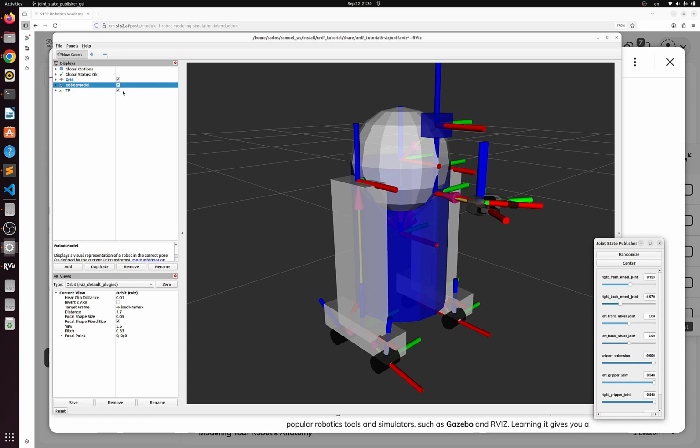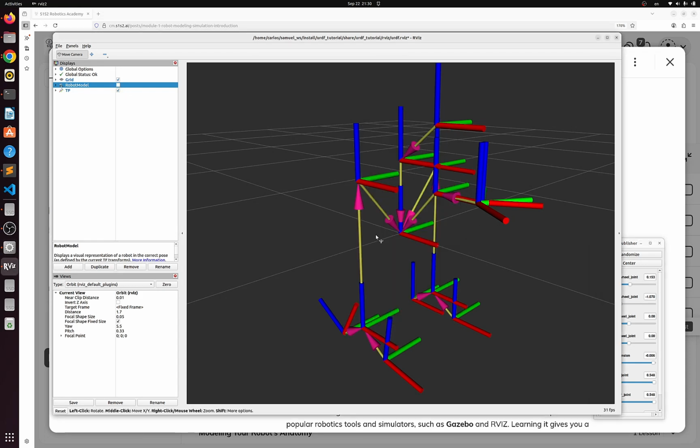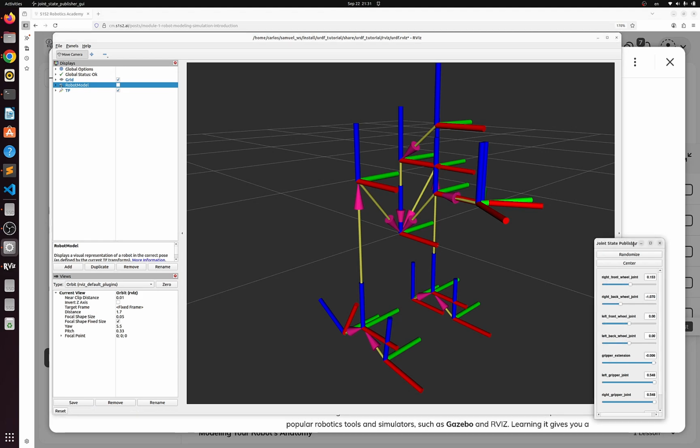Again, as I said, if I deactivate the robot model, this is a TF tree. Don't worry about what that means. We're going to cover it later. This tree basically shows all of the links, represented by these coordinate systems or triads, and the joints connect the different links together and are represented with these arrows. As we already saw, some of these joints are continuous. Some are revolute, like this one. Many are fixed; they won't move. And then some are prismatic, like the gripper extension. You can see here this arrow representing the joint.